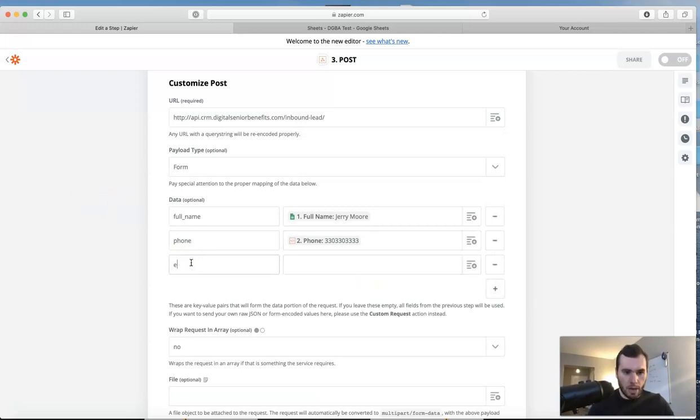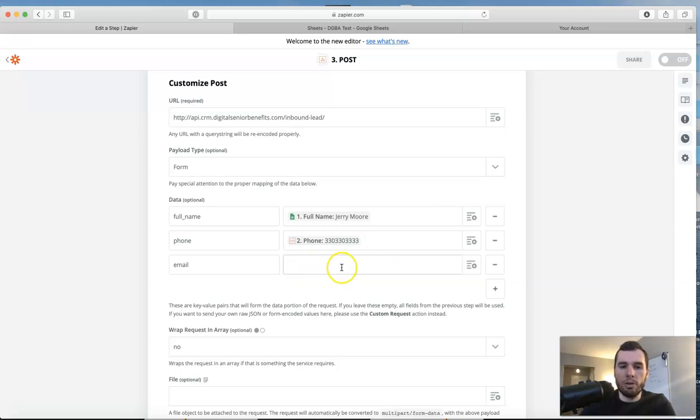Now, some of you guys may not collect email for a chatbot, and that's okay, all right? But it is required to have an email in there in order for DGBA to accept the lead. That's one of their requirements.